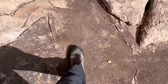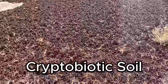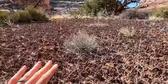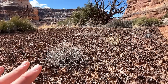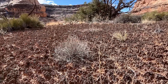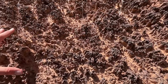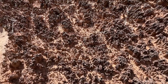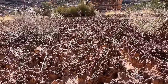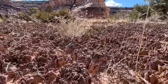I'm going to keep walking this ledge a little bit and see if there's anything else. There's just so much mature cryptobiotic soil here — we call it crypto for short. It's basically a living soil crust that's really important to the environment out here. When we step on it, it takes literally decades for this stuff to grow into maturity. When we step on it, we crush it. If you're inspired to get out and hike the Southwest by my videos, please Google it and learn what it is and how to avoid it.